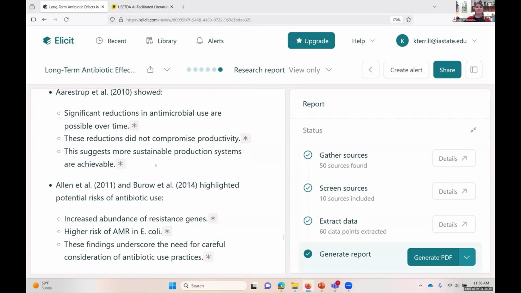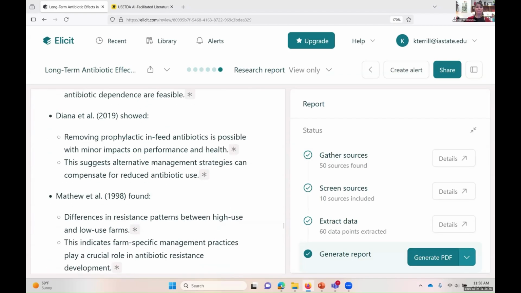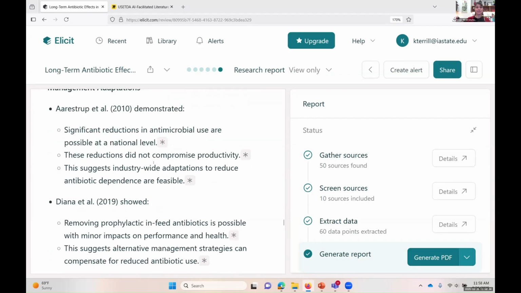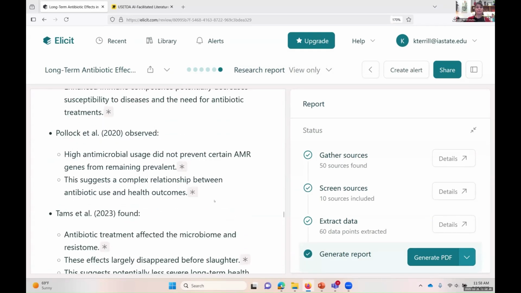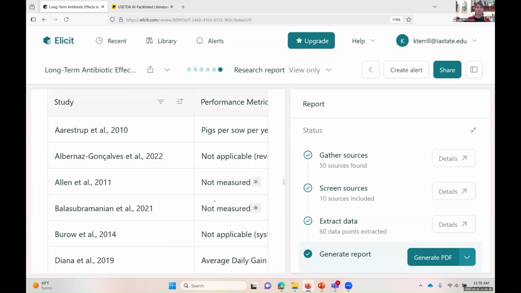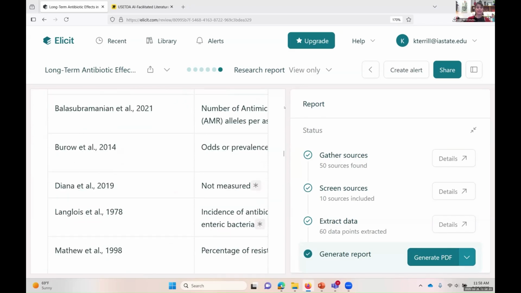What I have noted about the more complex and the more sophisticated features of Elicit is that they generate a boatload of text. These sort of research reports that they generate are so lengthy, and they do look very academic.